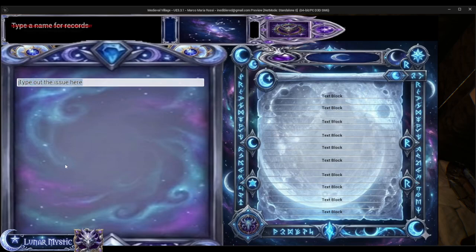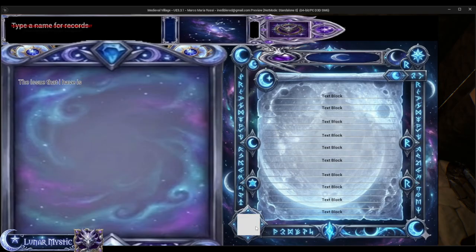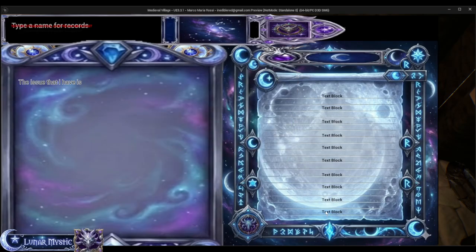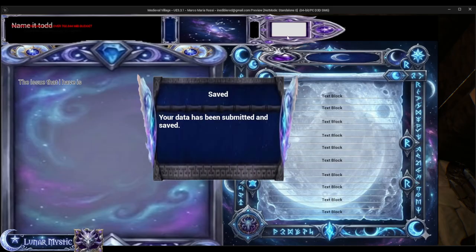You type out the issue that you have, and then you click on it, and it will eventually break down your long question into segments. That way it's easier for you to tackle. I forgot to name it. So let's name it and then save it again.